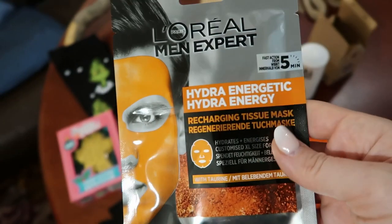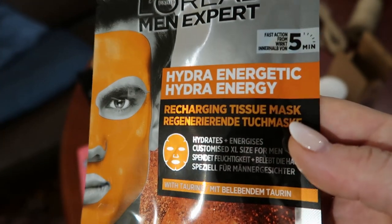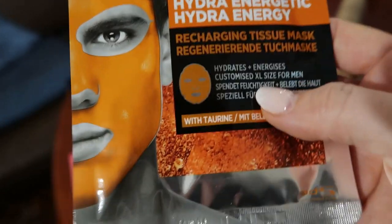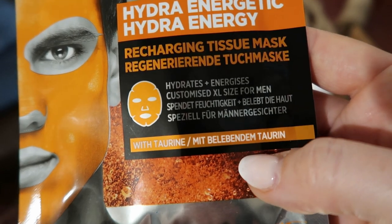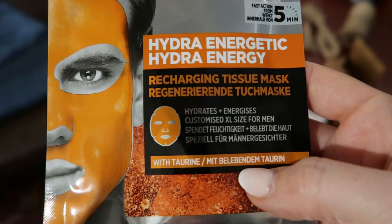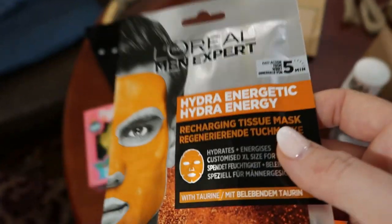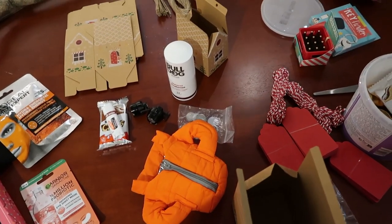Maybe. And then I found this L'Oreal Man Expert face mask. That's really cool. I never saw anything like that before. And it says even extra large size for men. Like, men have bigger faces, apparently, which I don't think is true, but okay. And this looks really fun. It's like the jelly one. So I'm gonna do that with chocolates. What else? Yeah, I think that's it for now.